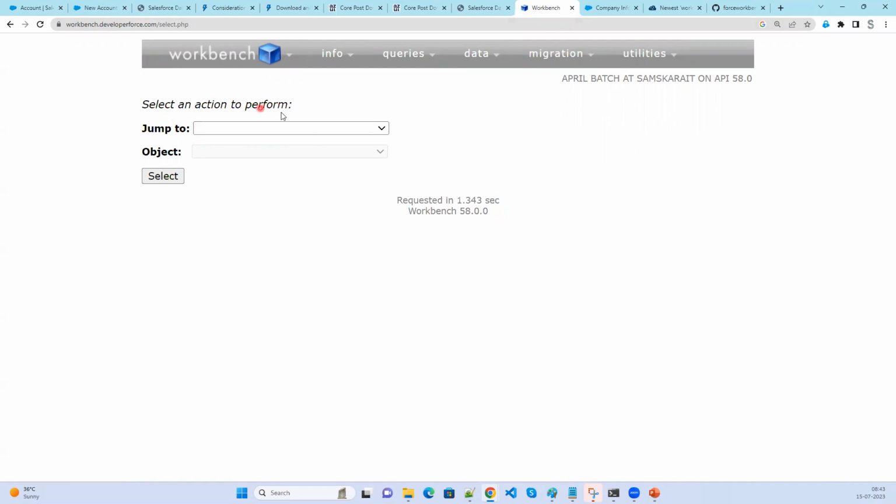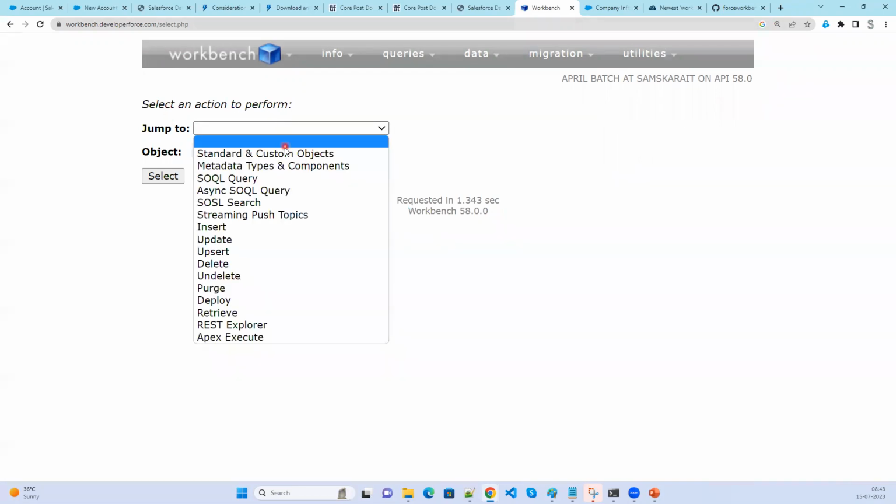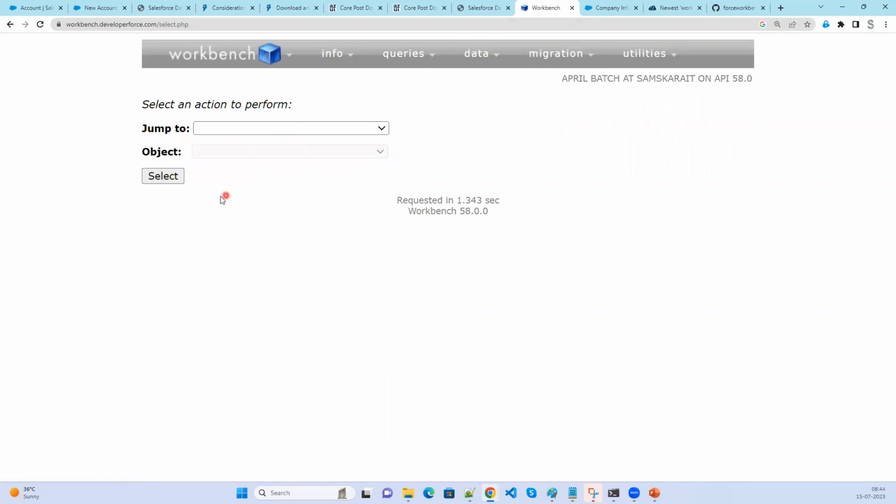Now here it is, select an action to perform. If you wanted to go to the standard objects, now on top we have all the information, but instead of clicking on this info and going to the standard object, you can also choose jump to. If you want to jump to the standard object, you can use the jump to option you wanted to open.